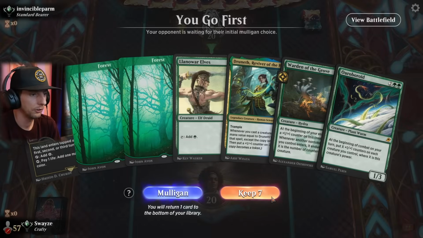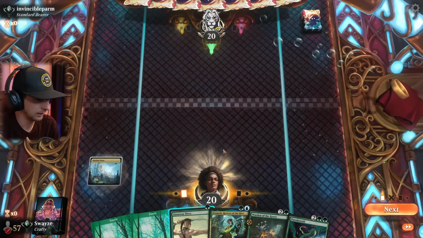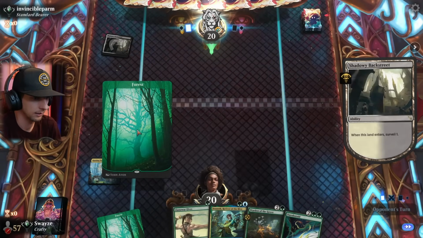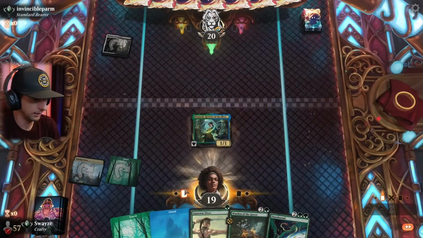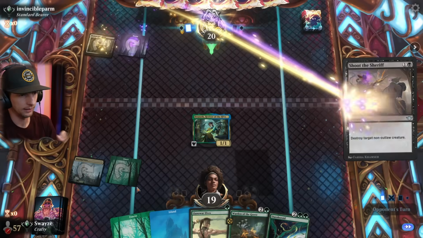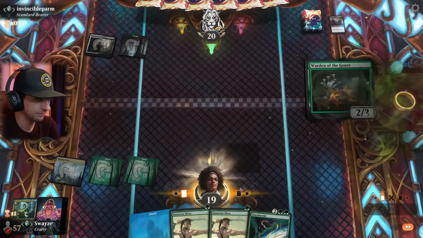All right, I'm going first. Hand is pretty darn good. I hope we can get a 2-drop of some kind for the Drenith copy. This hand is actually kind of insane if I can get there. Can we get there? Let's find out. Nope, can't get there. All right. Kind of wasted my time there by not playing the elf. Fair enough, man. Fair enough.